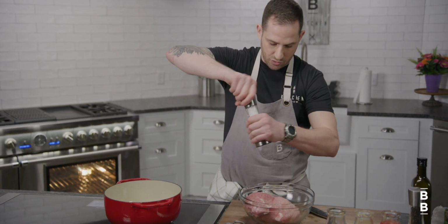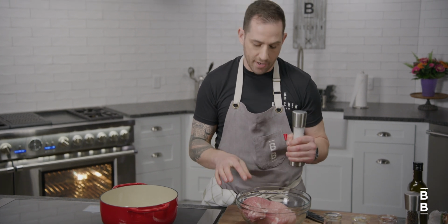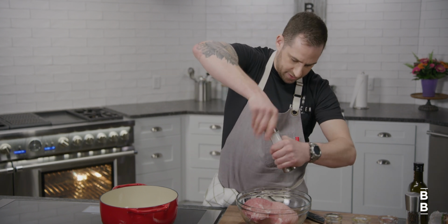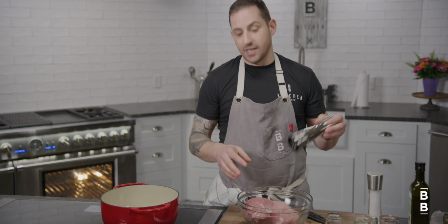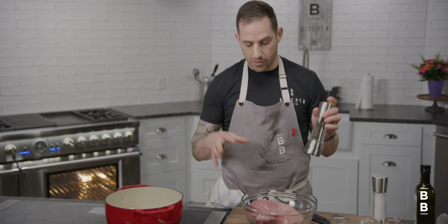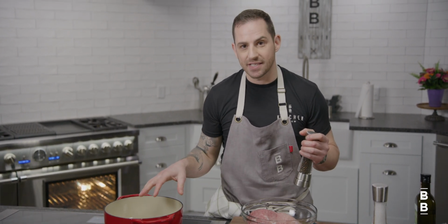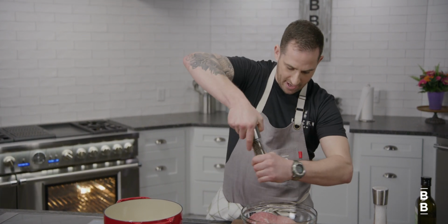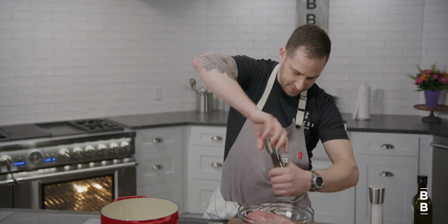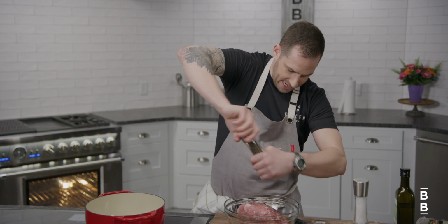Now we're gonna hit this with some salt and pepper, and even the couple of seconds that I ran it underwater loosened up the surface enough where it's gonna absorb that seasoning. Now, the ButcherBox pork sirloin is actually two smaller pork sirloins packaged together. I'm just gonna cook them together as one. They will come apart as they cook, and then we're gonna wind up with actually two little pork sirloins that are gonna be beautiful to carve later. All sides, all sides.